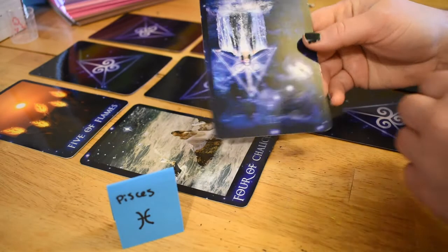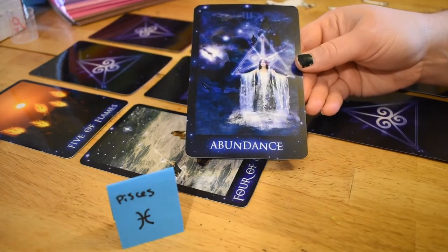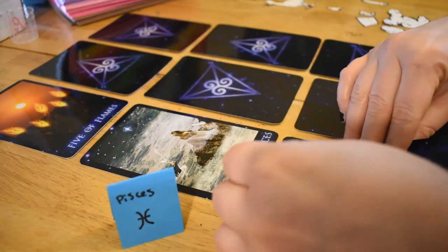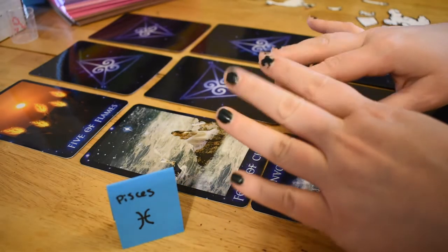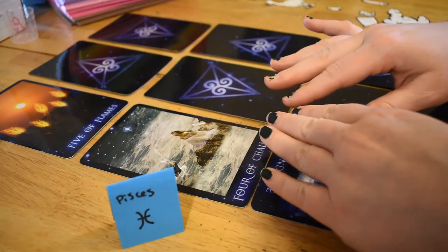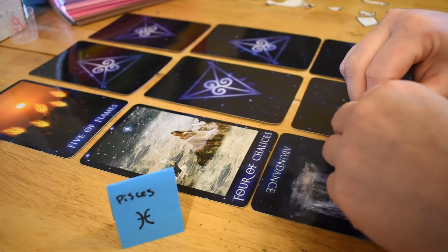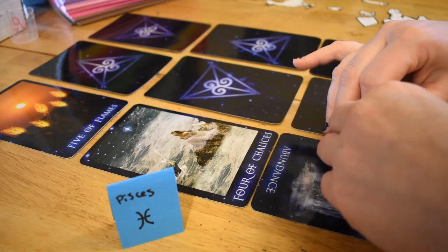Abundance inverted. This is the Empress. I didn't say before I started this that she looks really watery. It's moist. March with number 3 in front of it was like dealing with the feminine, with the Empress energy, issues untangled related to the feminine. And then April with a 4 in front of it has a lot to do with the masculine, with the Emperor energy.